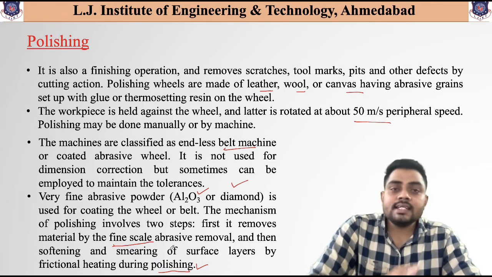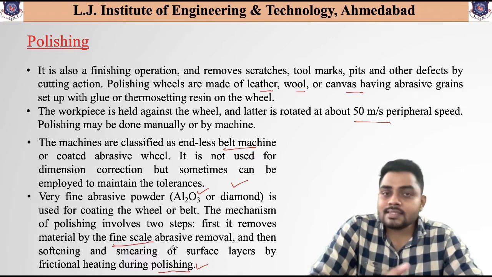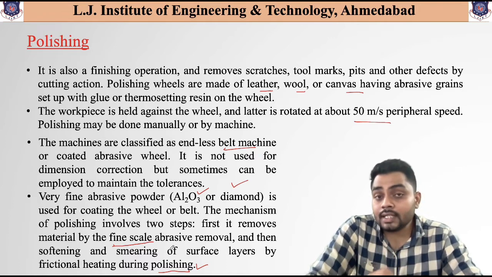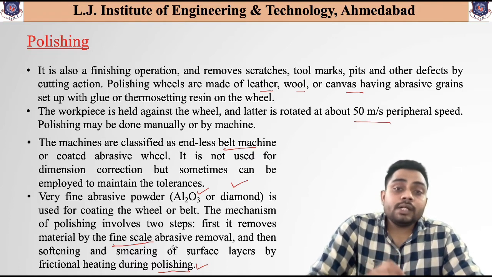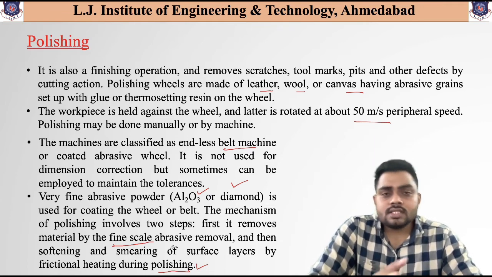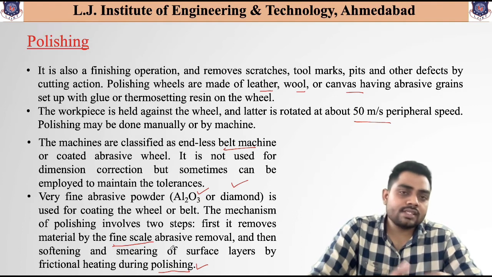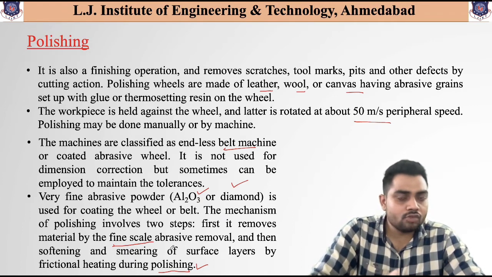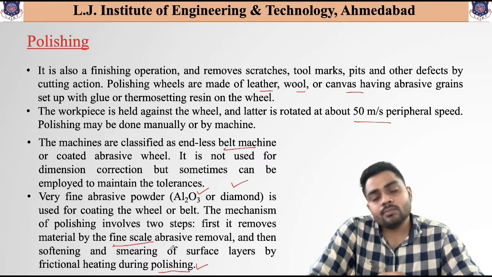So that means each and every process has its own advantages and disadvantages, and we must take care about which surface finishing process needs to be used at which particular time. So this is overall a basic discussion about the surface finishing processes. I hope you got clarity about the different processes involved in surface finishing.